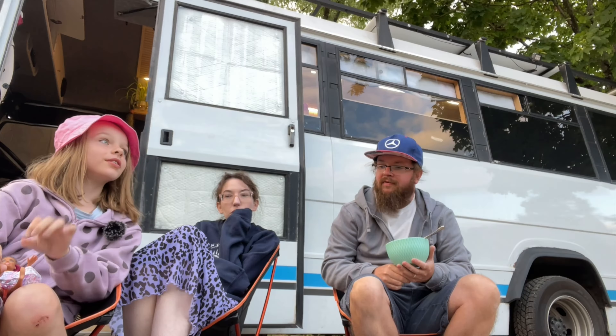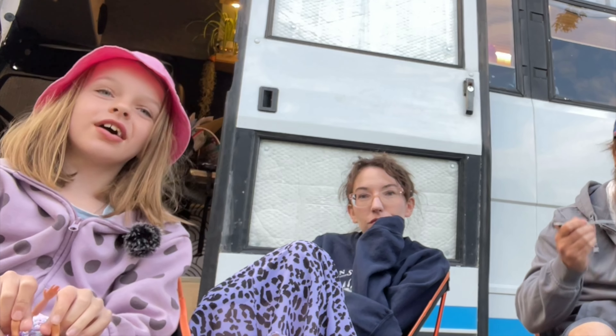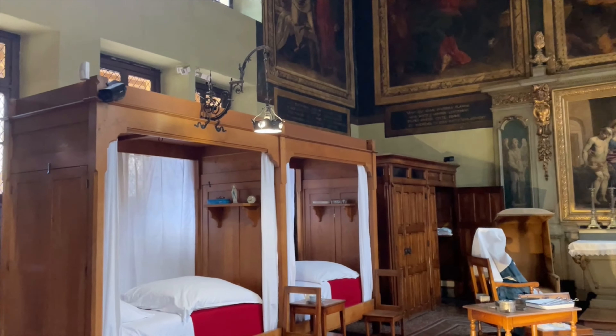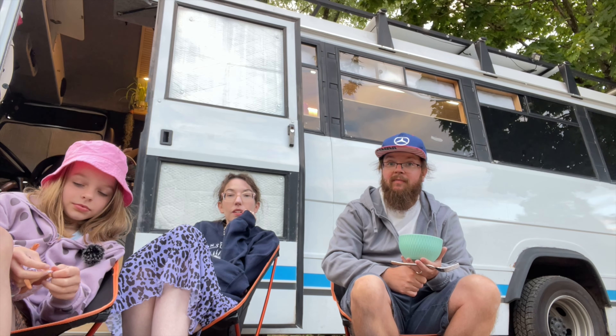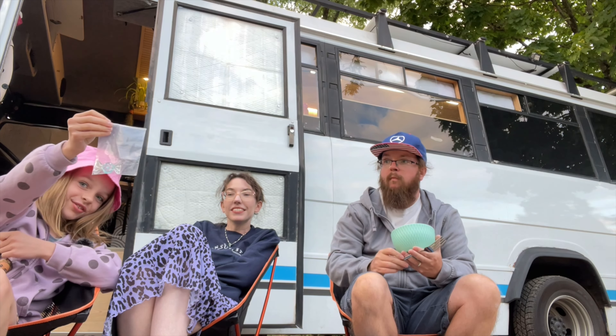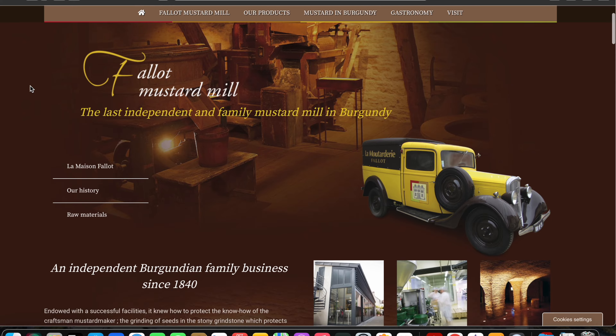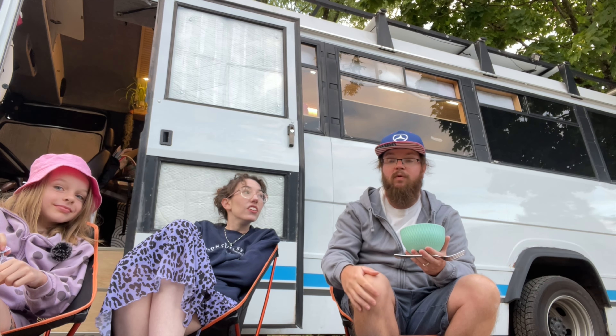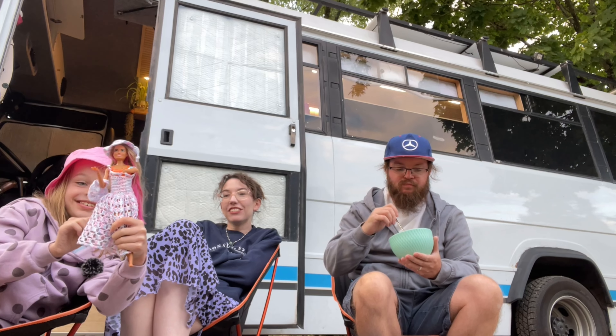Lily's favorite bit of the hospital visit was the starting room, and also the room with the ladies and the rich people. At the market we got a little glass sweet for Mummy for the glass shelf. A visit to Beaune is well worth it - they've got a mustard museum, a chapel, three art galleries, loads of restaurants, and from the aire we're staying at it's literally a 15-minute walk.